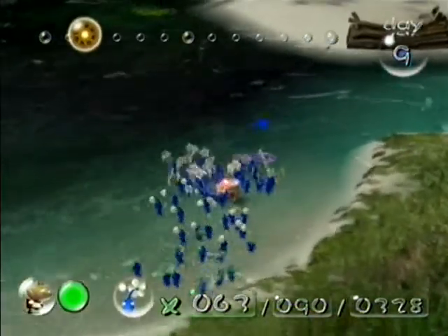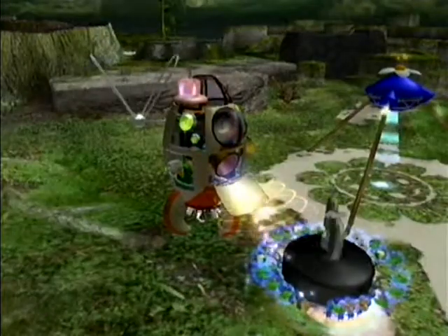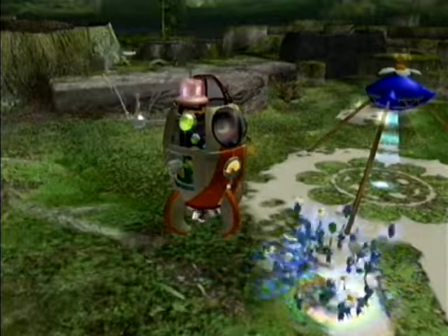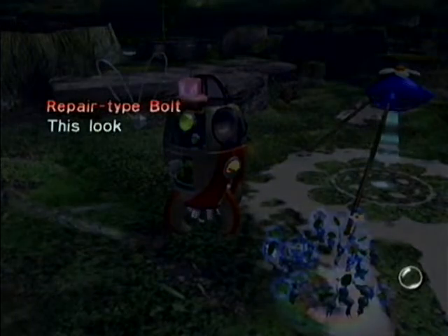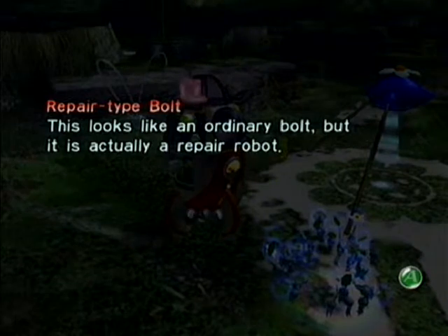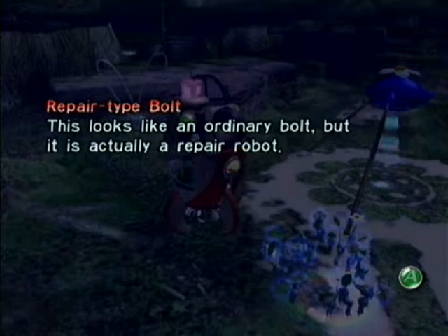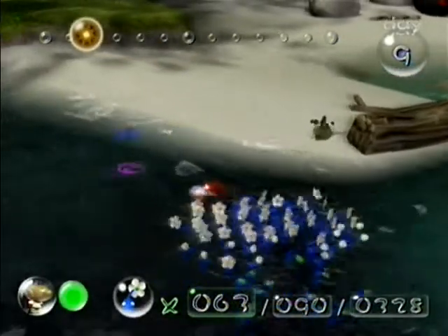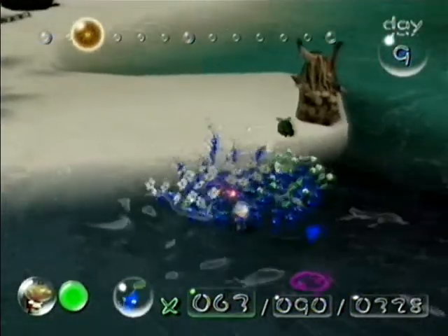Okay, so let's come over here, now that we have 63 Pikmin. Excuse me! Let me just get interrupted by this rude repair type bolt. This looks like an ordinary bolt, but it's actually a repair type bolt. It looks like an ordinary bolt, but it's actually Chuck Tesla. Okay, I have now recovered 20 out of 30 ship parts. So yeah, anyway, what was I saying before that?